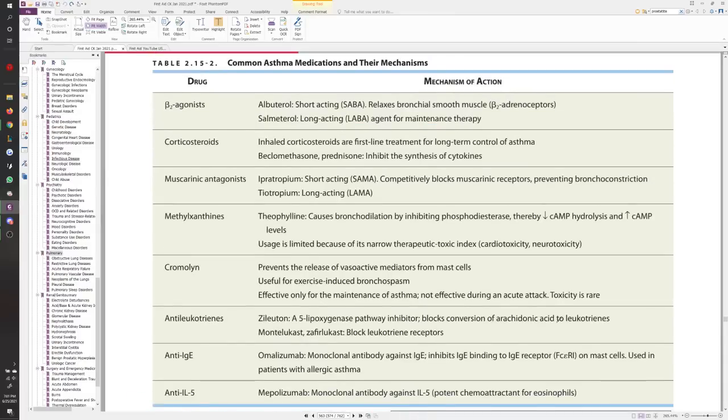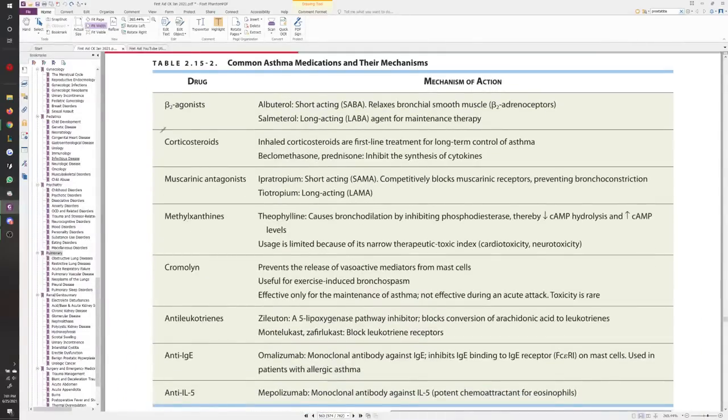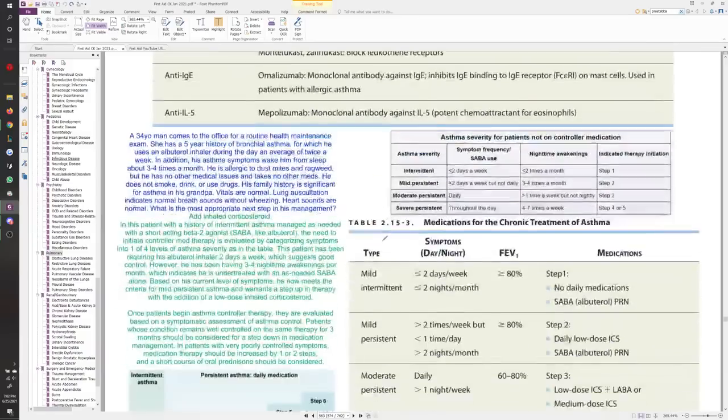The last thing left with asthma is an understanding of the various scope of medications. Now, in Step 1, you already learned what all the medications did, what their side effects could possibly be, and where you were supposed to apply these medications. It was almost a little fake in Step 1 questions. It wasn't very realistic because it wasn't really a test for clinical knowledge. It was more of a test of, do you know what this medication is and do you know what that medication is? Here though, it's a lot more realistic.